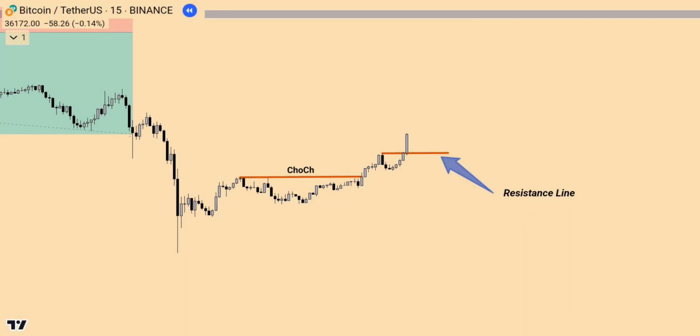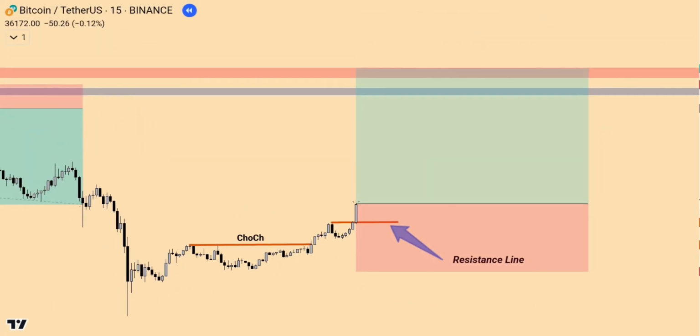Once we mark the character change level, we need to confirm the upward trend by drawing an interim resistance level. If this interim resistance level is broken to the upside, entering a long position this time may provide another opportunity for significant profit. The upper target could be the previously entered and not completely filled fair value gap area. After all, the target zone can be extended up to the location of the order block, just above the fair value gap area. In this projection, I decided to push the profit target up to the order block. Now, let's see how the trade unfolds together.